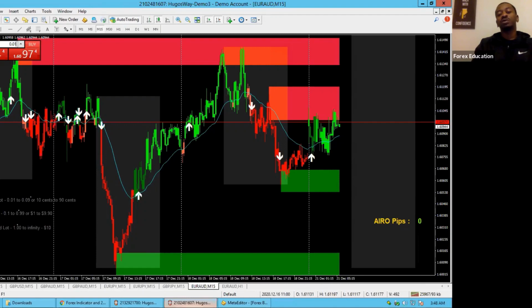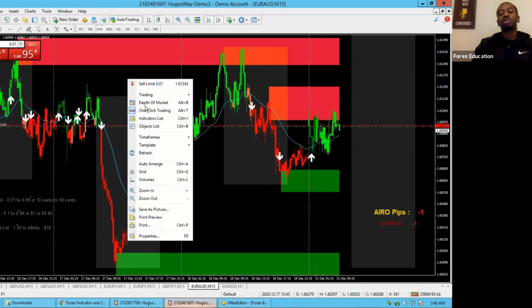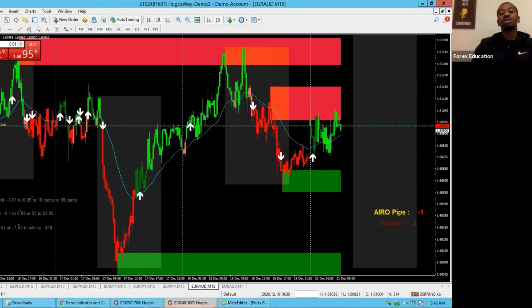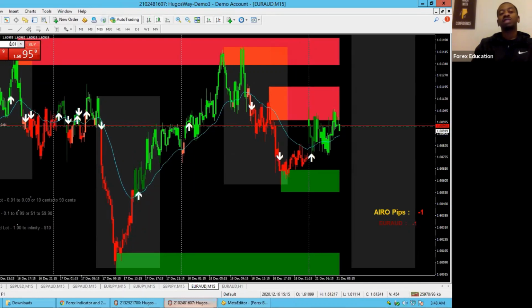When I hit sell, boom, you see I get a green dotted line here. This is my entry. This is where I have entered into the trade. Remember, we put this on the chart. If you're new coming on board, you want to right click on the black of the screen. You want to select one-click trading here. Once you select that, you get this pop-up box. You have in the middle the lot sizes. You can adjust that, but then also you have the sell button here and the buy button. I hit sell, and boom, we're in a trade. All right, we are in the trade.